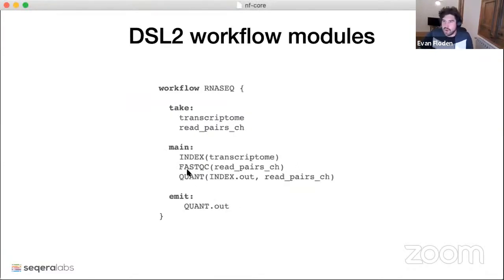Okay. We also have a new way of actually defining workflows or sub workflows in this case. So we can provide a name. We can just see, for example, workflow RNA-seq. And then we can have these new words for defining what the inputs and the outputs are, not only for a process, but what a workflow is. So we use take, which is the word for the kind of input of a workflow. So we have the transcriptome, read pairs channel, as we had before. We can then have the main section, which is what is executed. So index, fastqc, and quant, exactly the same as before. And then the output of the sub workflow can then be defined with this emit keyword here. So this is a quant.out.